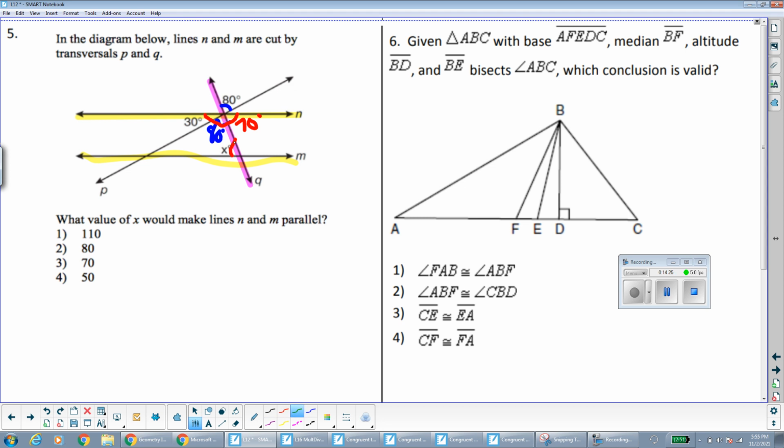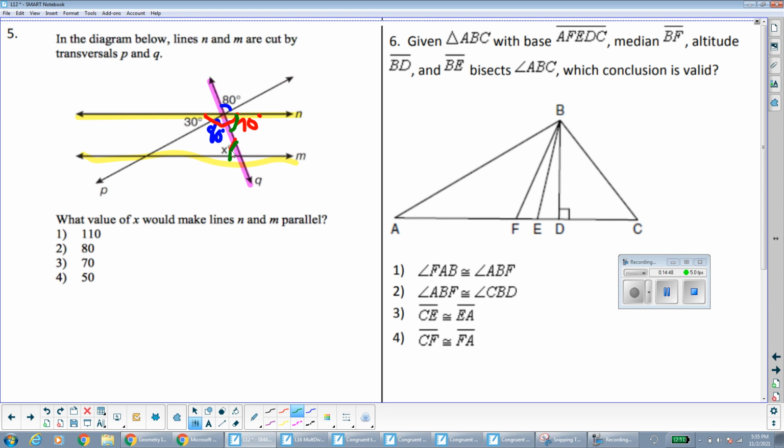Let me use a different color and let me mention why one more time in case anyone's confused. Both of these angles are within two yellow lines. They're inside the lines. That's the interior part. They're on different sides of the transversal. This one's to the right of the pink transversal. This one's to the left of the pink transversal. That's the alternate part. So they're alternate interior angles.